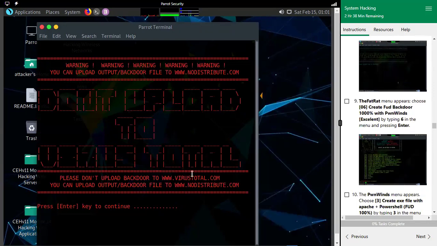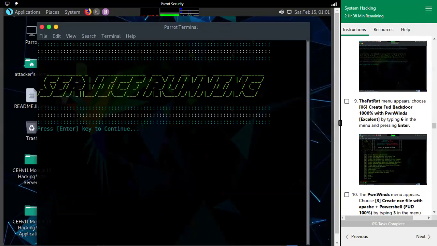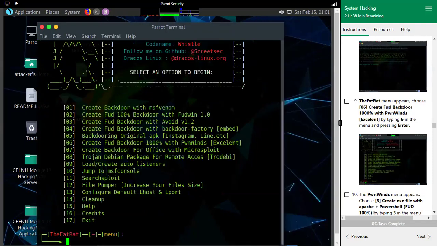This is a warning. You can just continue further. Now we are here. So we can generate a remote access Trojan basically.